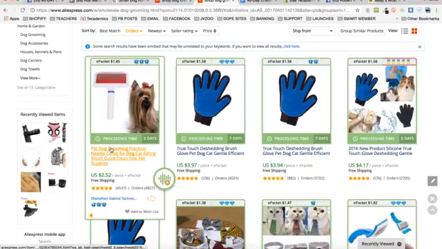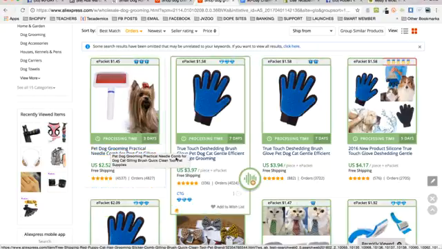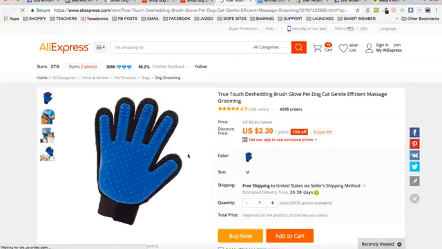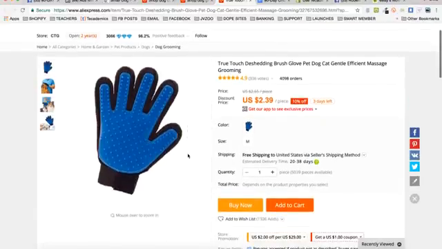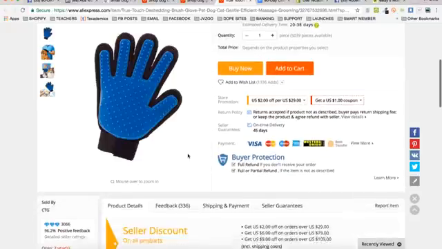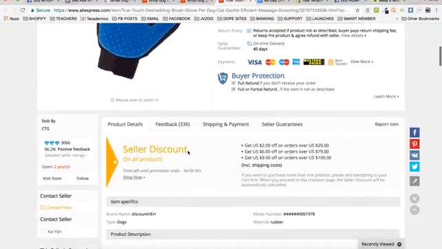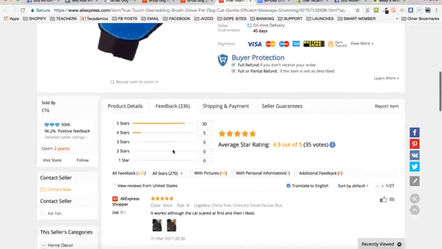And you could open up this even further. Maybe you were questioning, maybe you were thinking about selling one of these. Let's open up the glove. Maybe you're thinking about selling one of these and you just wanted to get more information on it. You could open this up. And what I love about AliExpress is that you could click on this feedback tab. And on this product, there's 336 people that have given feedback.